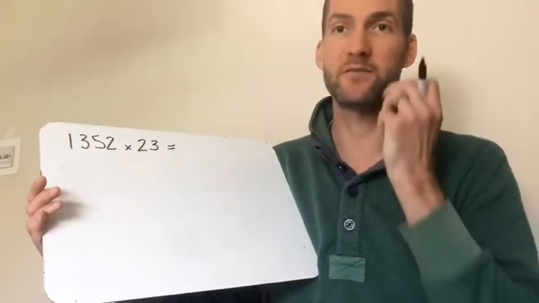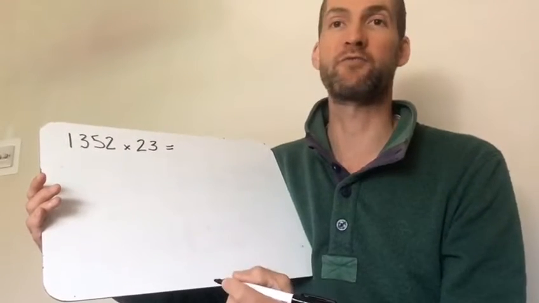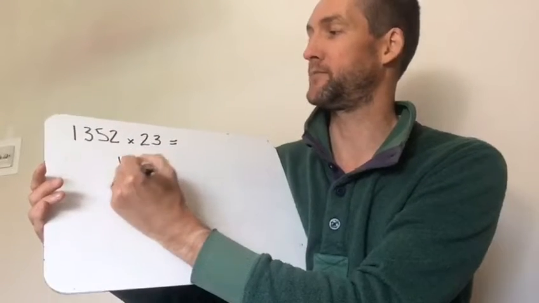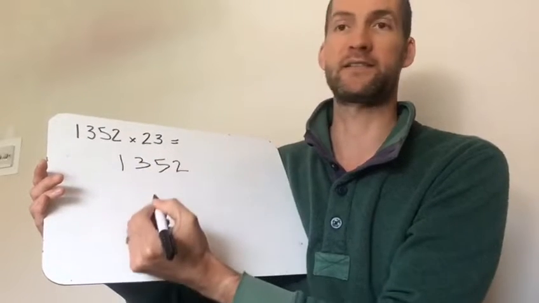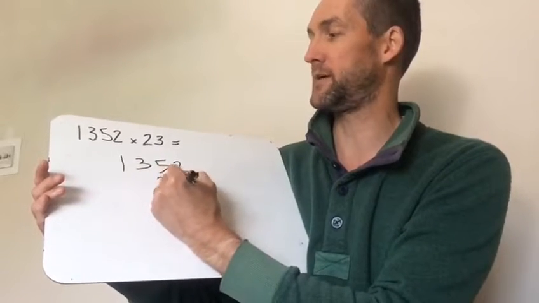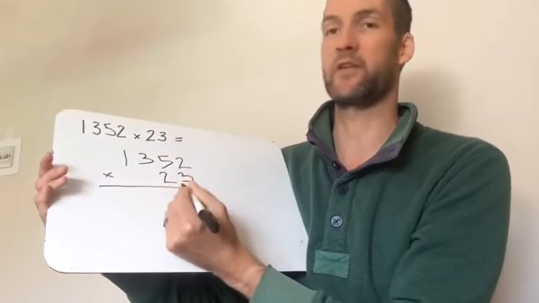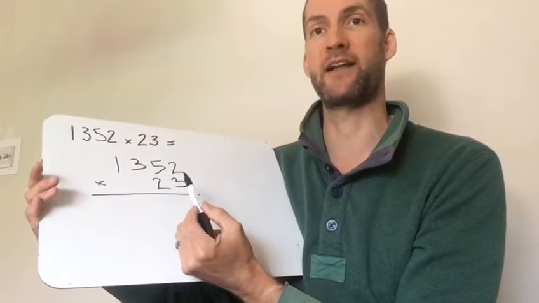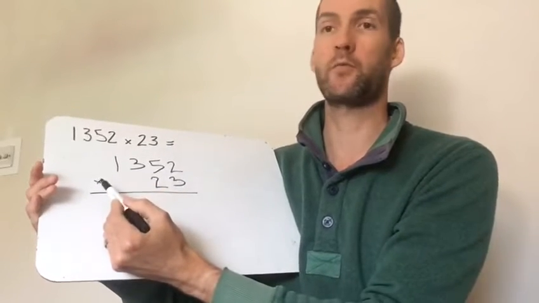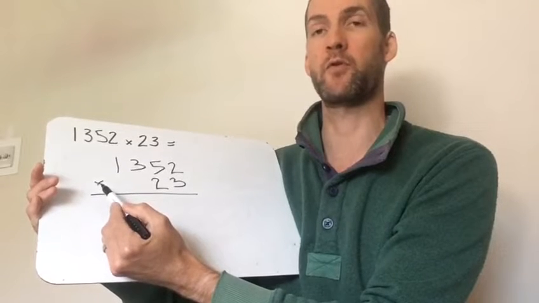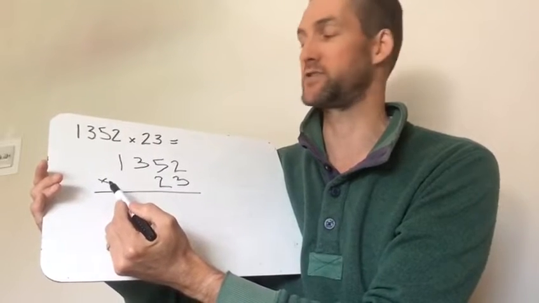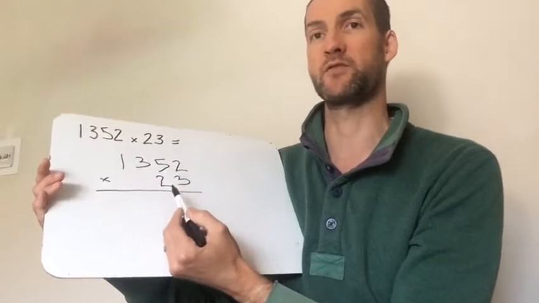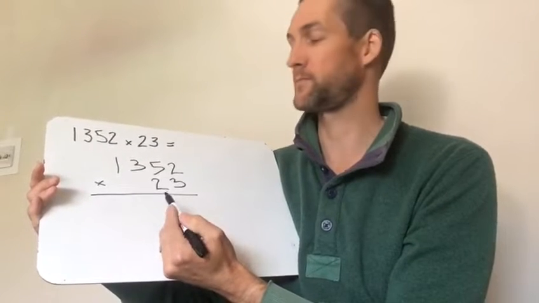1352 times 23. Now we can use a written method to work out the answer here. We need to make sure that the bigger number is on the top and our smaller number is underneath, but we need to make sure that the digits are under the correct place value column. It's always really good to put your symbols of what you're actually working on to remind yourself at each stage. We're going to be starting with the ones and multiplying it by each of the digits, and then moving on to the tens and doing the same. So let's have a look then.